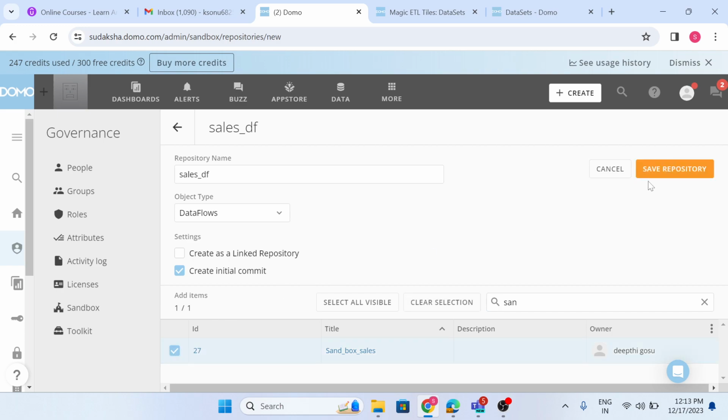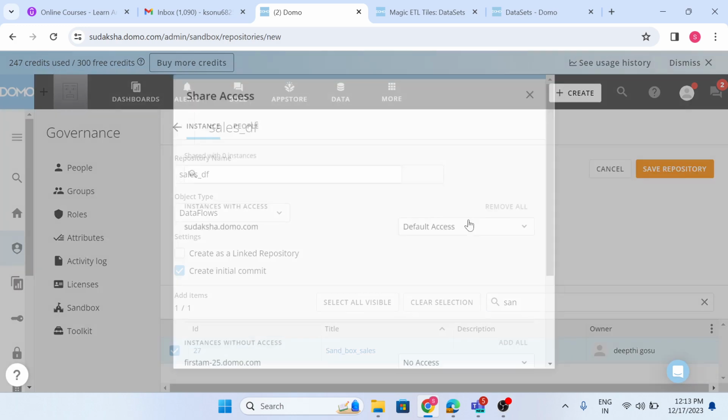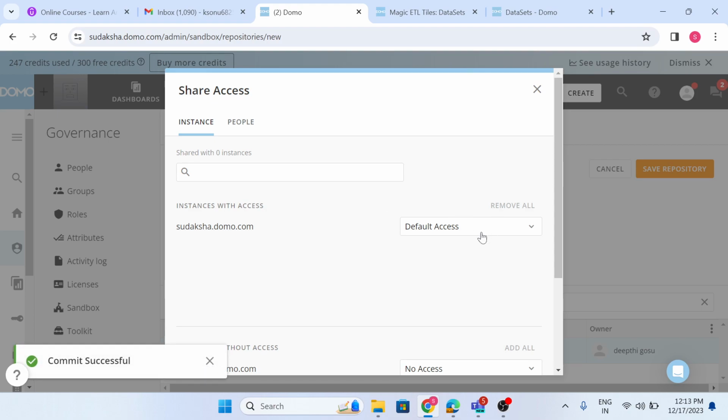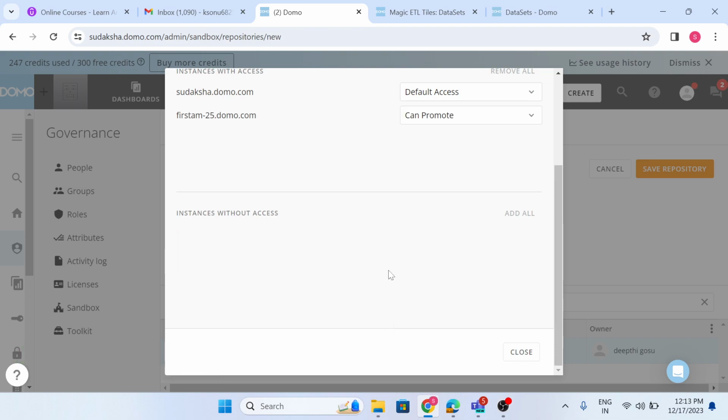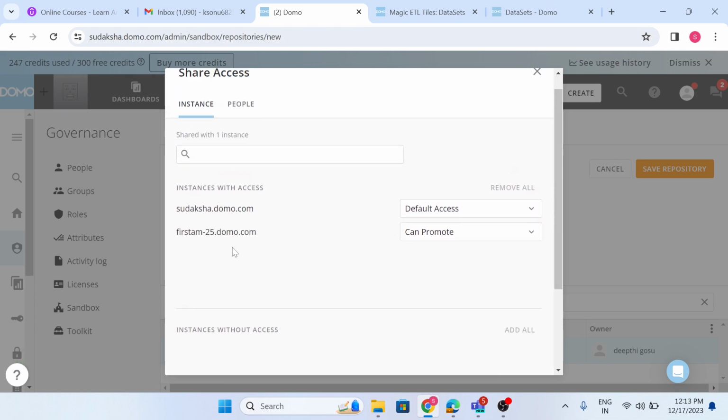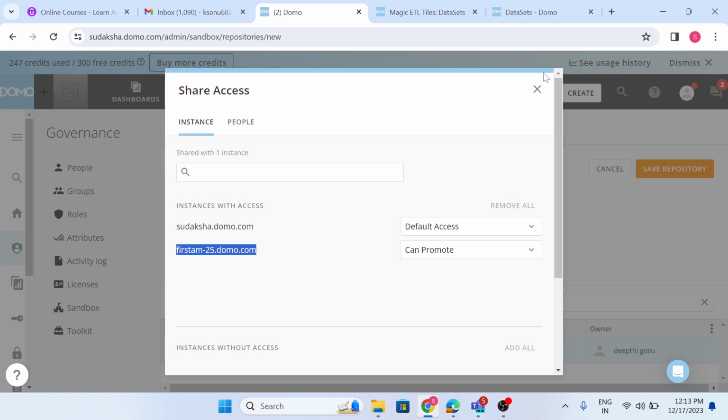I selected it, and I am going to create the repository. Now this one I am going to promote, giving access so that it can be promoted from am-25.domo.com. So this instance can promote this data flow.